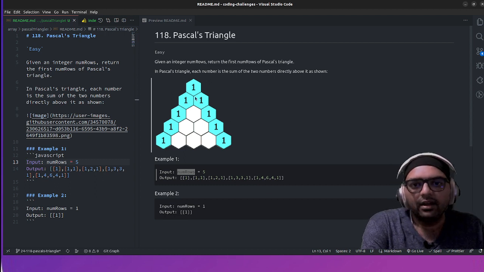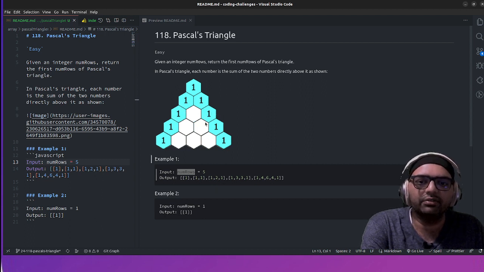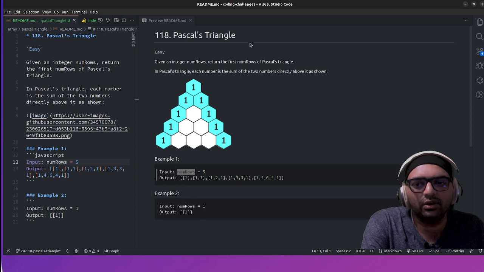In the initial point we have the first row, 1, and then 1 1, which is the second row. Then we have the third row, where it is 1 2 1. Here we add both numbers above, and the sum goes over here. Coming to the next row, we have 1, then 1 and 2 gives 3, and 2 and 1 gives 3. So it's 1 3 3 1, and then the same scenario goes on. That is the simple Pascal triangle that we would be solving.